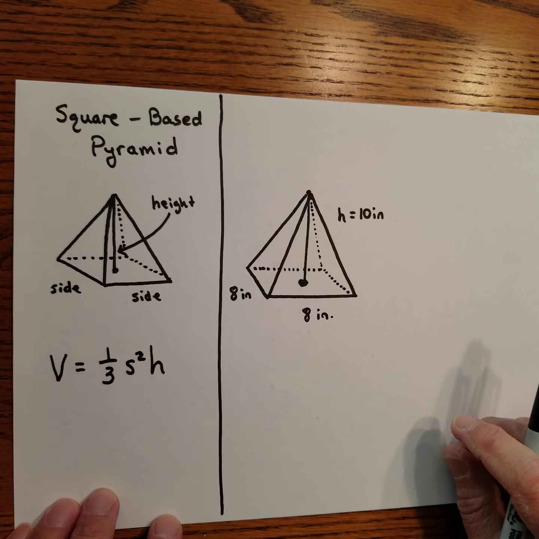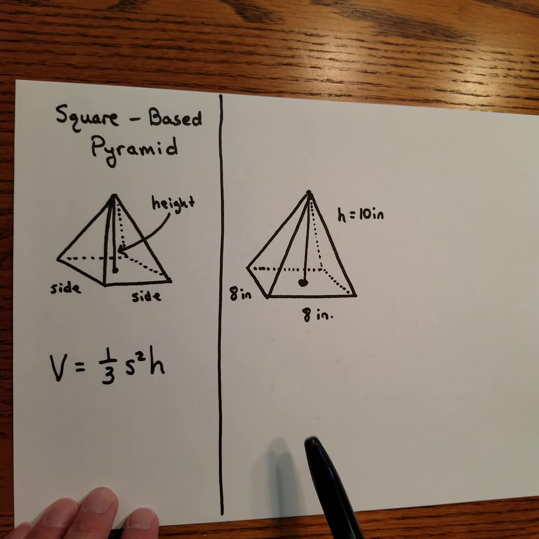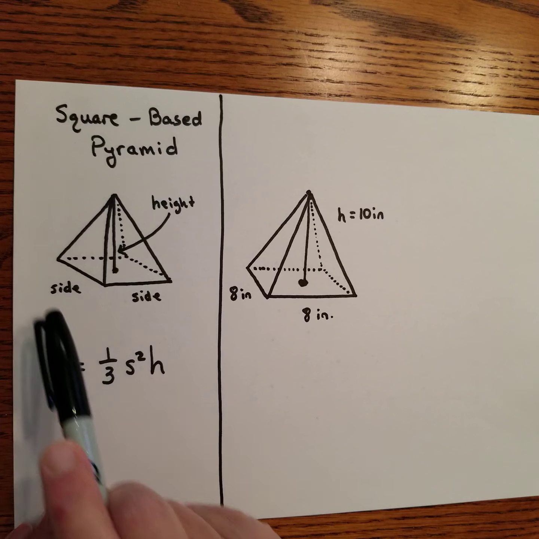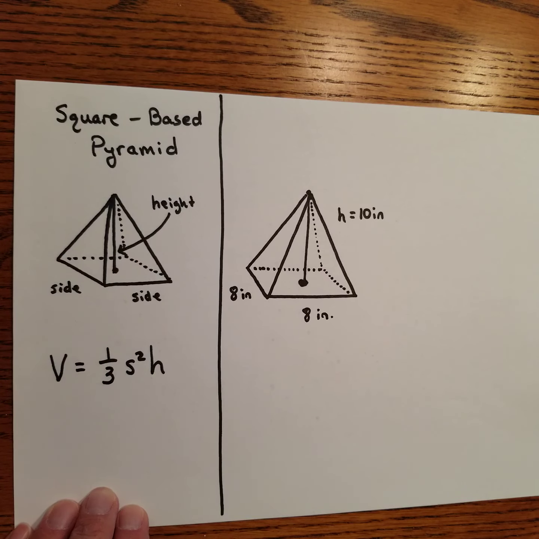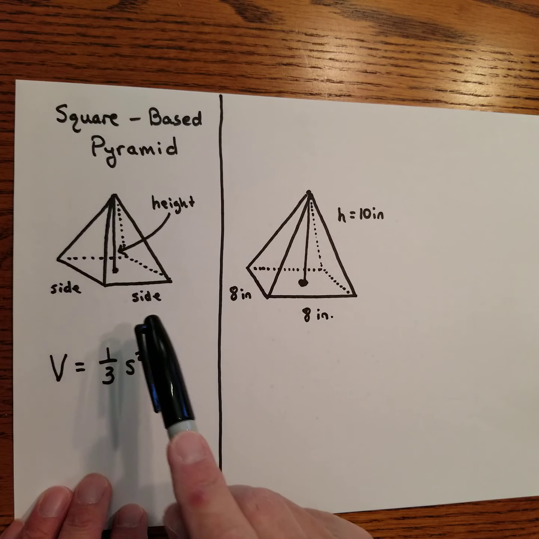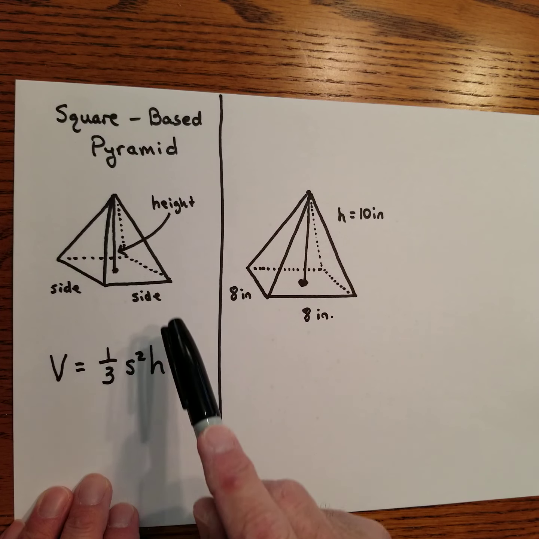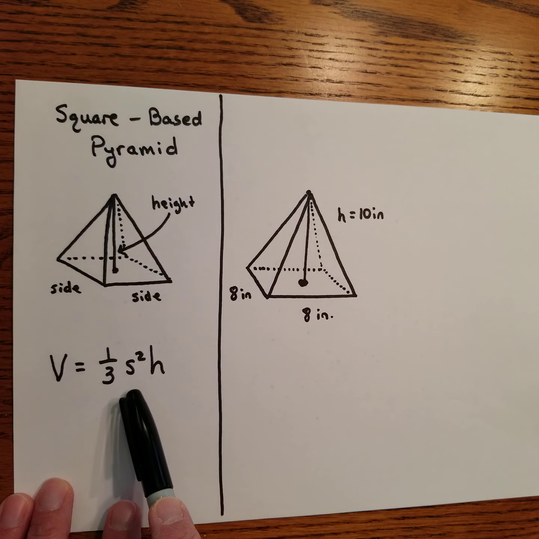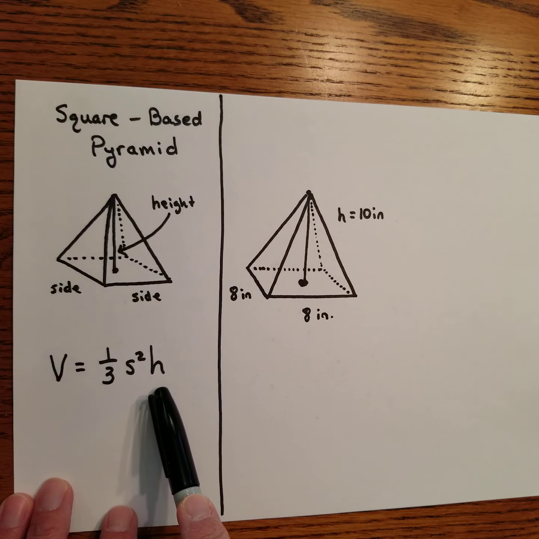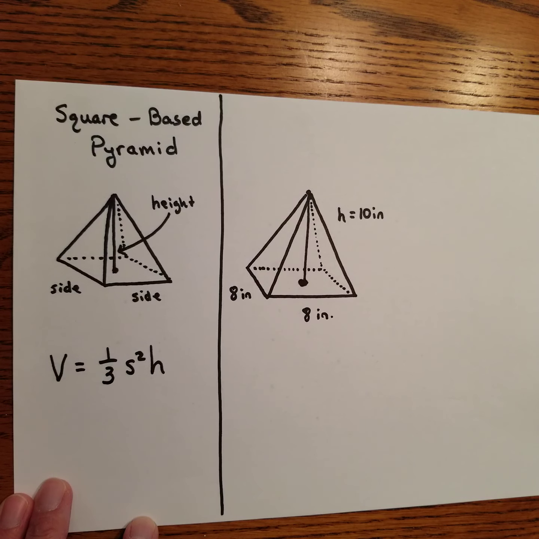This figure is easy to recognize as a pyramid, but it's a special pyramid in that it has a square base. The bottom of the pyramid is a square where this side and this side are the same length. We'll call the sides S. The height of the pyramid, that's H. Then to get the volume, it's 1/3 side squared times height. On a calculator, here's what we'll do. We'll go side times side times height, divide by 3.